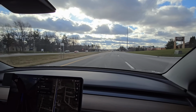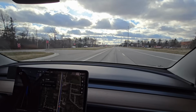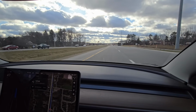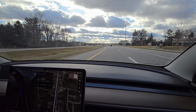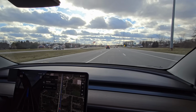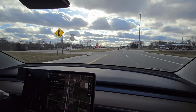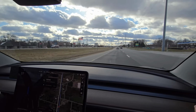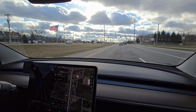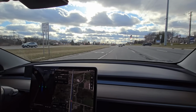So here's the first one. Good. And I think this next one is the one that it messes up 100% of the time. So it'll get in this left lane, no turn signal or nothing. It just drifts over there. Come on, V12. Oh, yes. Thank you. Amazing. So simple, but I'm so happy to see that. And then this next one, it'll do it too. The next one's interesting because sometimes it'll move over and then correct itself, but it tries to do it here too. Let's see if it can handle it. Nope. Perfect. Exactly what it should do. Nope, that is great. Great, great, great.